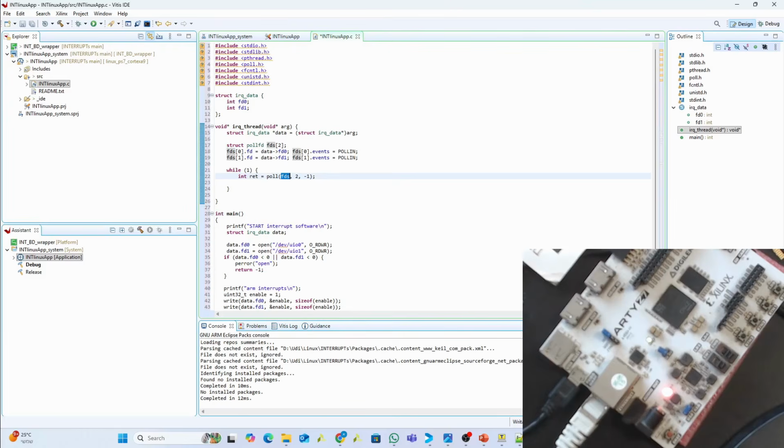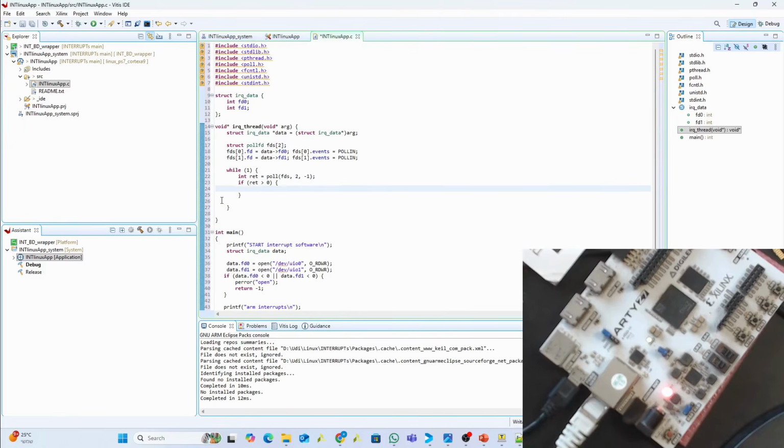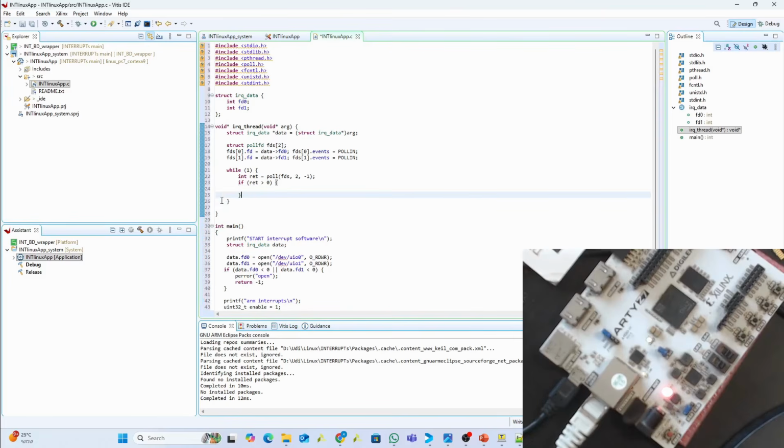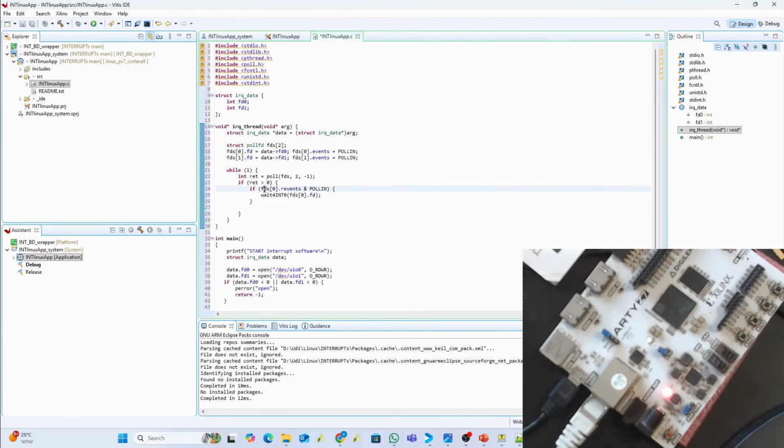Now we check if either one was fired, and then we need to know which one. So if it was the first one, from here, if it was polled, we will go to its handler, which will be here in the state.